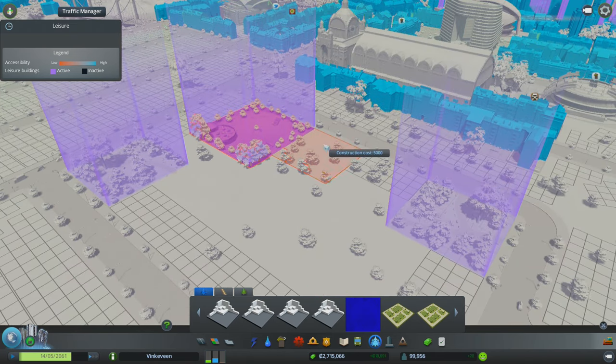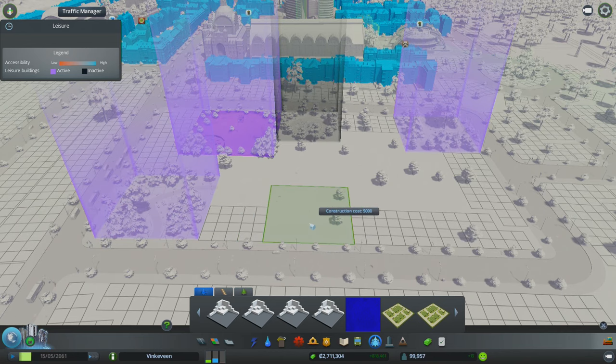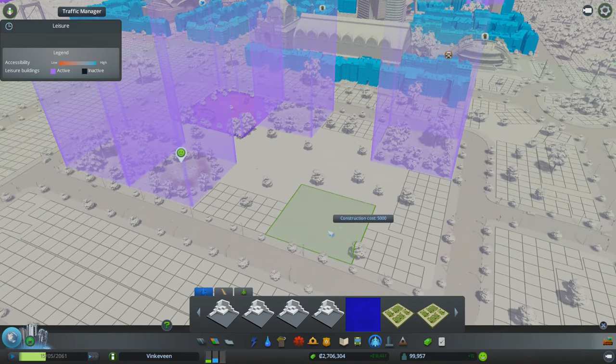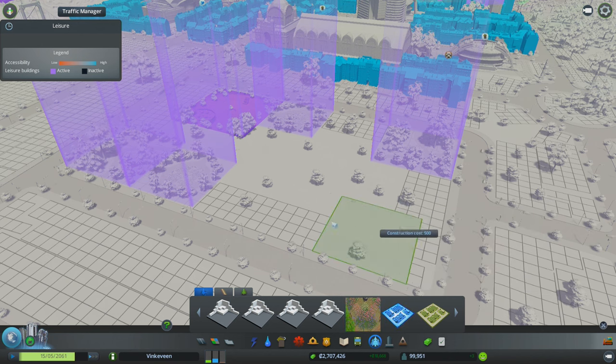This park I like, so I might have a couple of these sitting here, right next to each other. Or let's just do that. Let's do that. And what else do we have? That's a posh one. I think that's a parking lot.